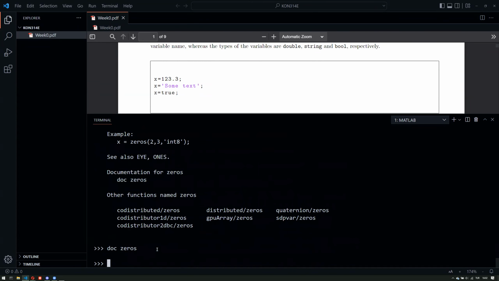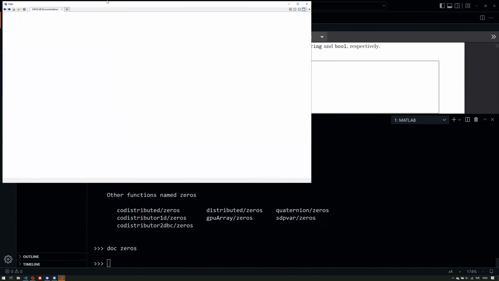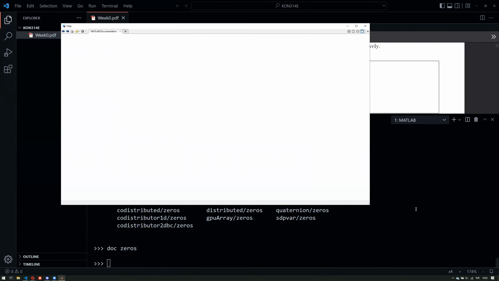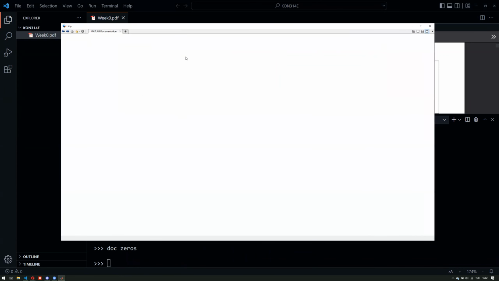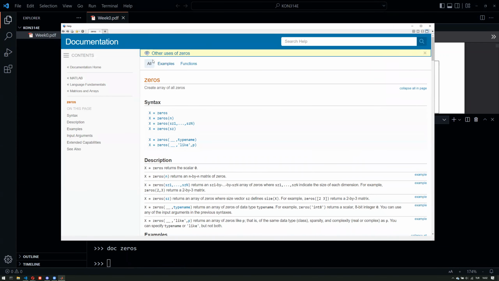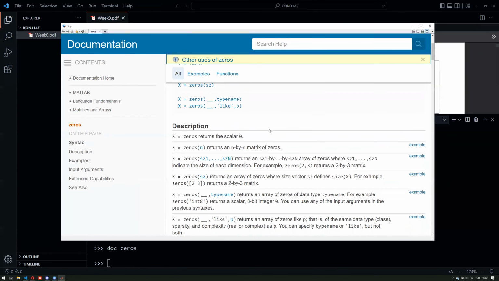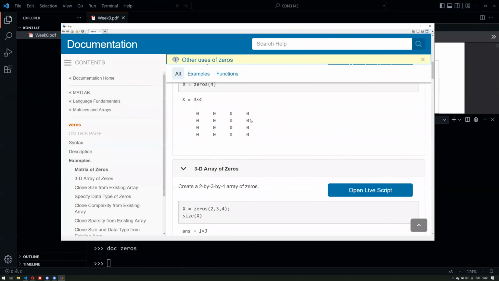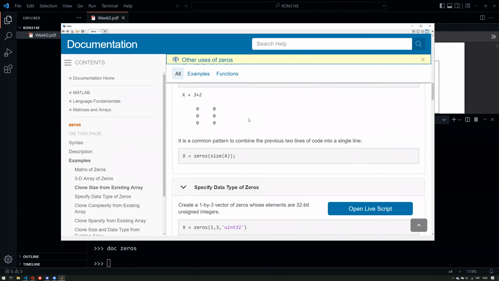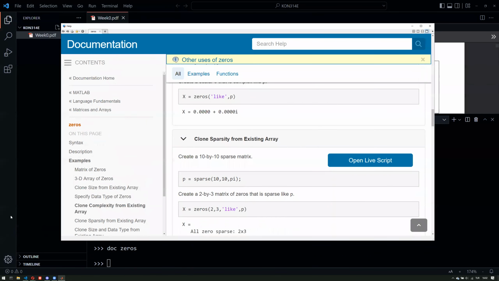If you enter this, you'll see that a pop-up occurs, and hopefully, there we go. And you have the documentation page, which is more detailed. It explains everything. It has neat examples, and you can just use this as a reference material.